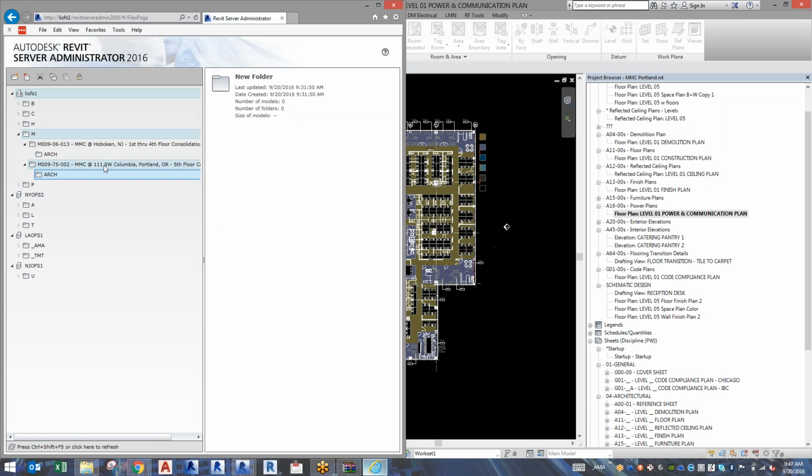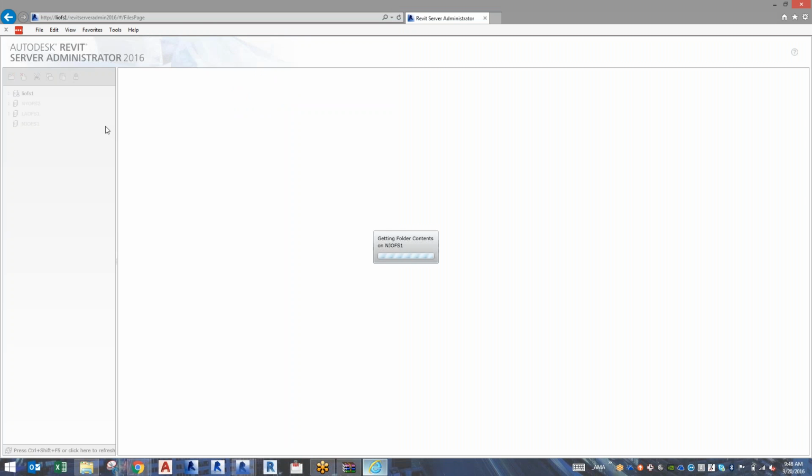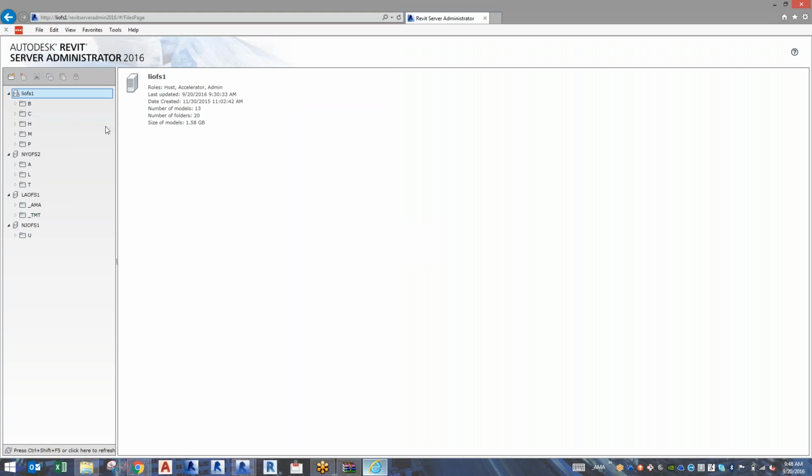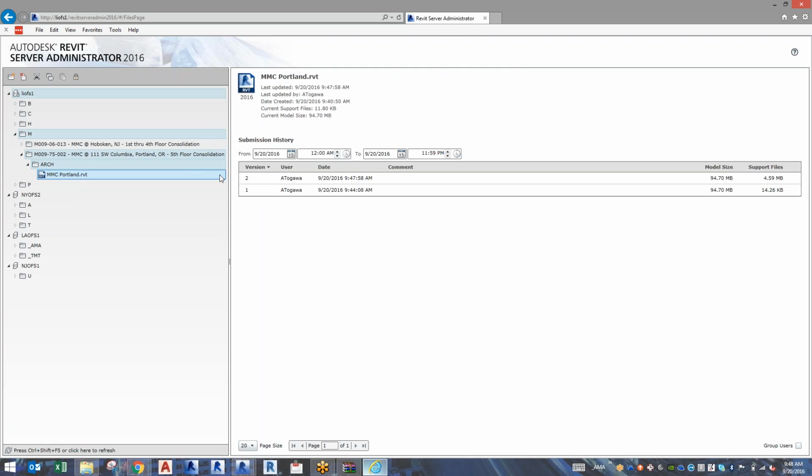And as that's happening, we could head back over to Revit Server, and I'm just going to click refresh, and we can look at what's going on here. All right. So now under the ARC folder, we have our Portland project, and it gives us a little bit of history here.